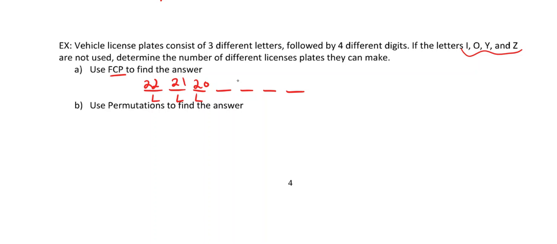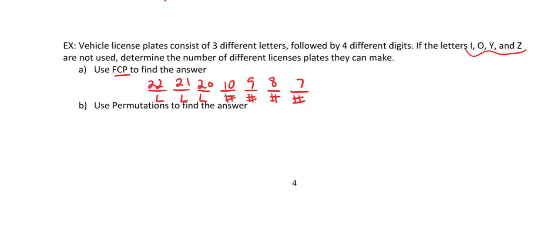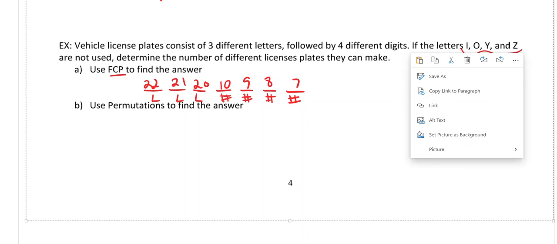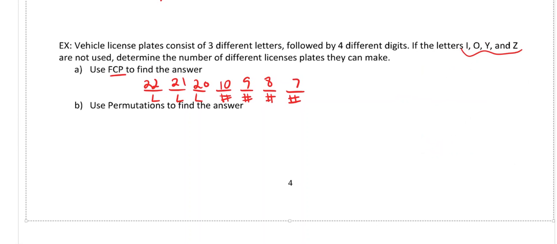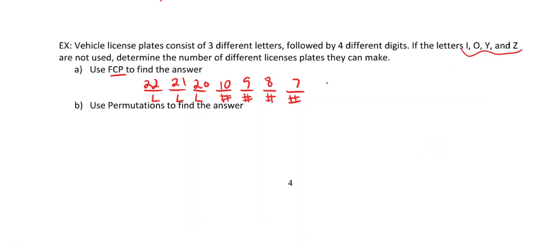And then our numbers are going to be the next ones, right? So then, well, no restrictions on the numbers. So there'd be 10 for the first one, and then 9, and then 8, and then 7, right? So those are our numbers. Okay, and let's write the numbers. The answer there was large.